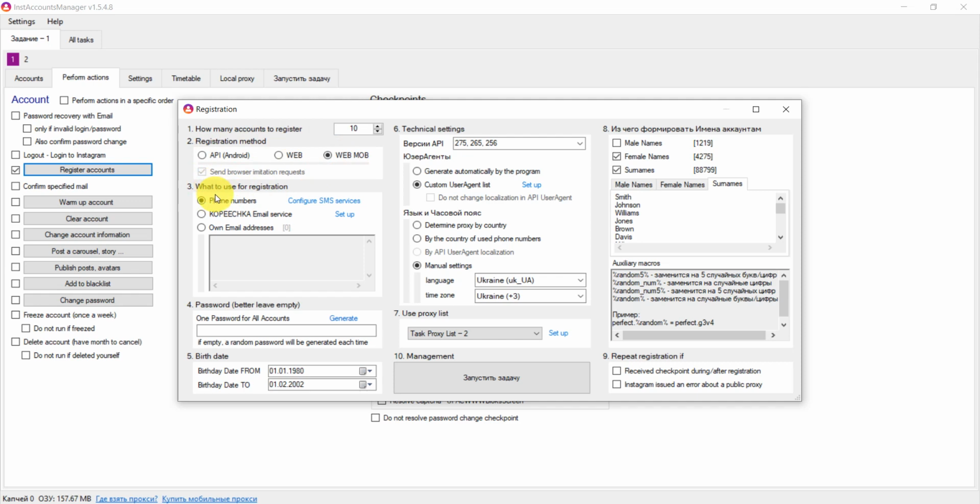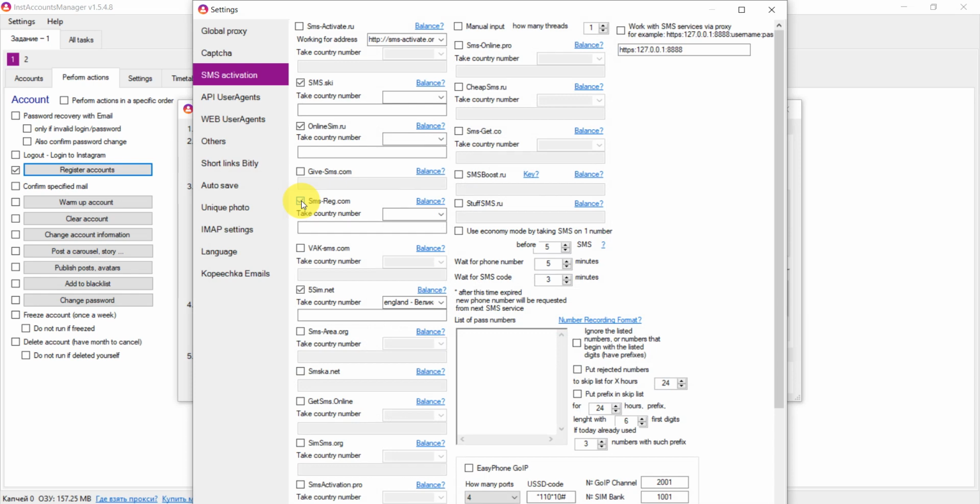Then we choose what to use for registration. Phone numbers, for example. Click there to configure SMS services. We can choose how many services we want, for example, 1, 2, 3, 4, 5, 6, 7 services.